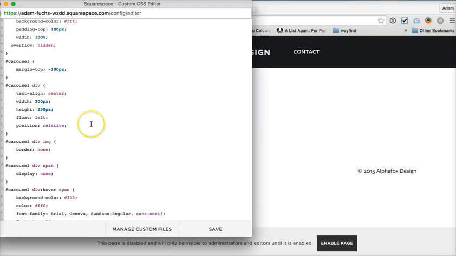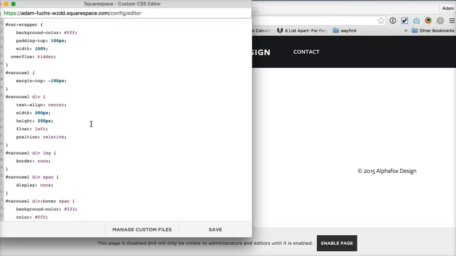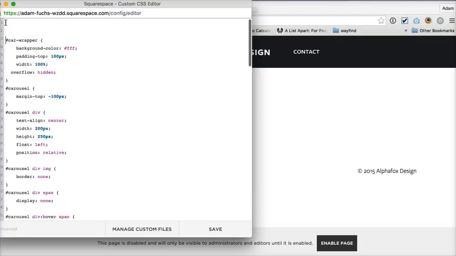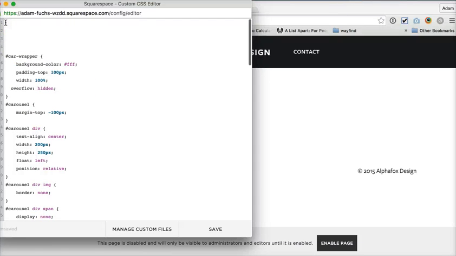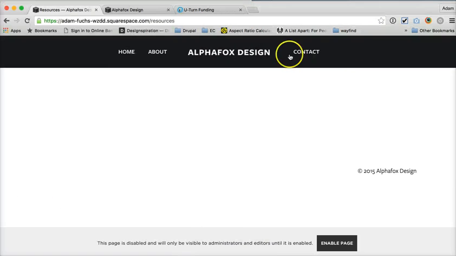I'm going to open this up a little bigger. And let's go right here. So Fulton breaks at 760 pixels. And what that means is it's got a media breakpoint so that if your screen is smaller than 770 pixels, the navigation will change to the overlay nav. If the screen is larger than 770 pixels, it will show you the regular nav.